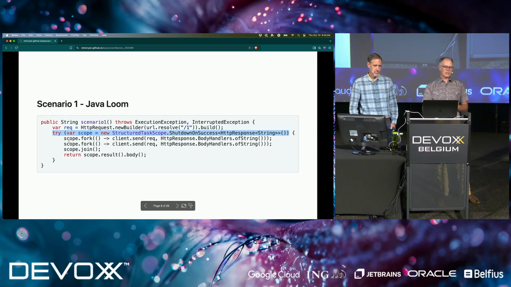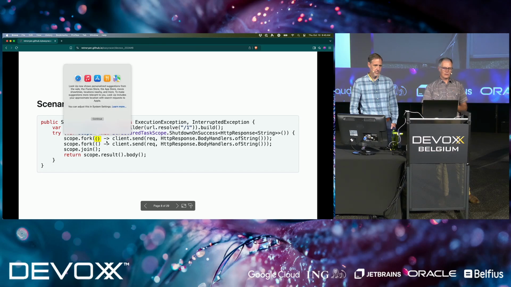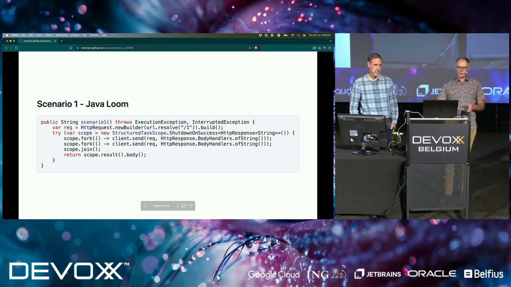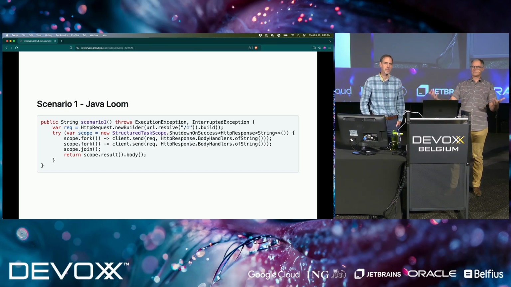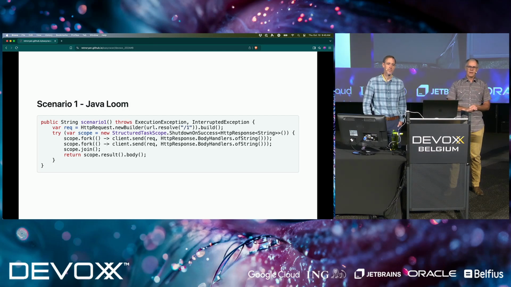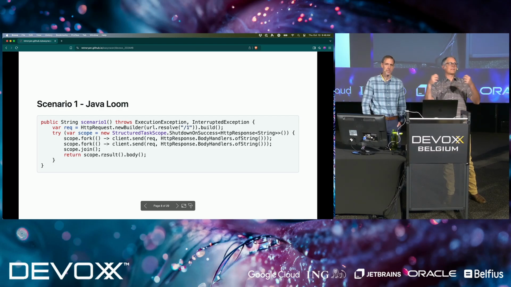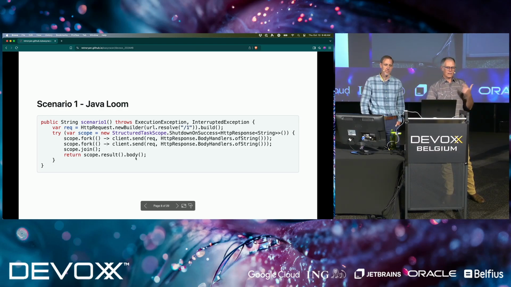So then we're going to do our scope.fork. This is how we add tasks into the scope. So scope.fork, we're going to make our request out to the server. We're going to do that twice, so we have 2 racers. And then I'm going to do a join. So when I do this join, that's essentially the part where I'm now blocking forward progress. And because it's based on Loom, not actually blocking, but that's where I sit there and wait until I get a response back from the server, and then it proceeds and does the cancellation of the other loser as well, and then I return the result. So I pull the thing that was the winner out with that dot result and return the body.